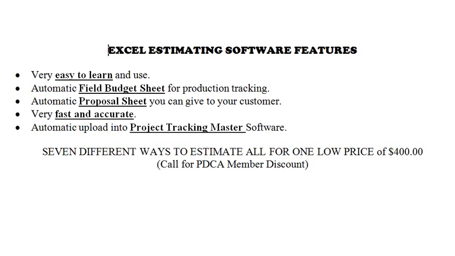In the event that you would like to have customizing done to it, we can give you up to 2 hours of customizing. Typically, that means we can build an entire takeoff sheet for you, working the way you want it to, included in the price. Second bullet on the feature here: it has an automatic field budget sheet, which you can use for your production tracking, to send out to the field. Your employees can tell you how long it takes them to do the work, and you can track that, making sure that your estimate is dialed in.